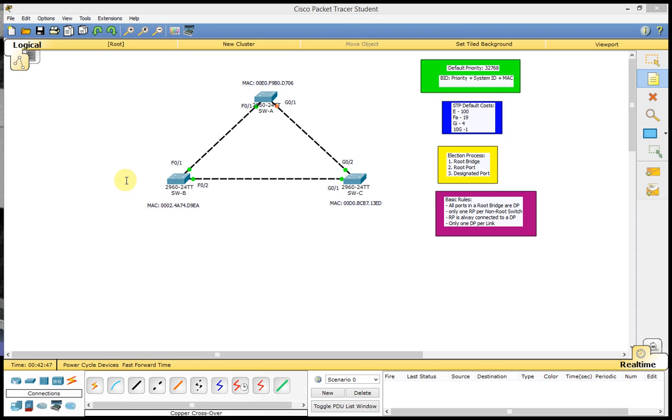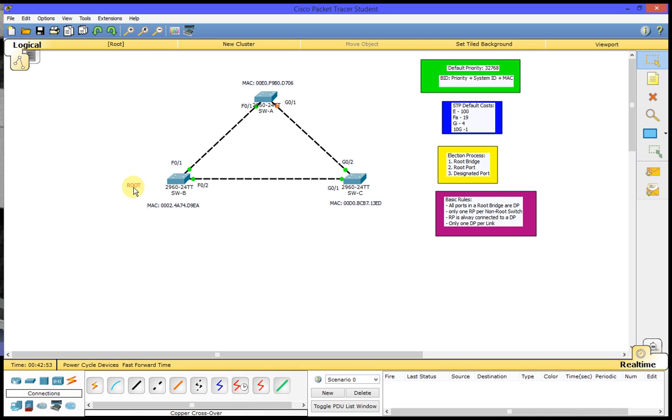I'm just going to type here the root. There are some basic rules on STP, and I wrote them down here. All the ports in the root bridge will always be designated ports.